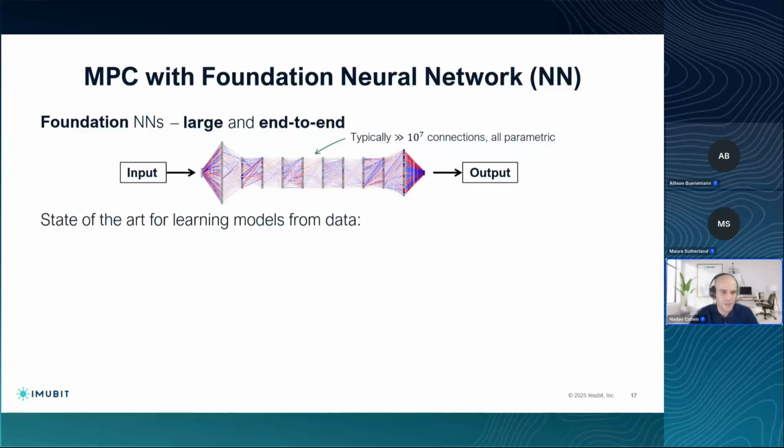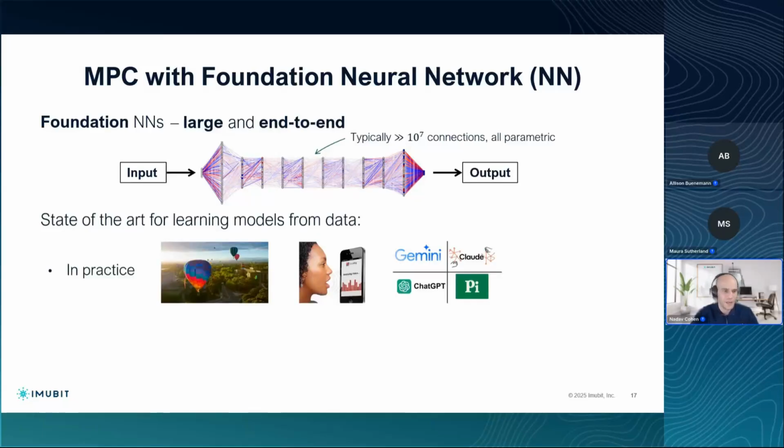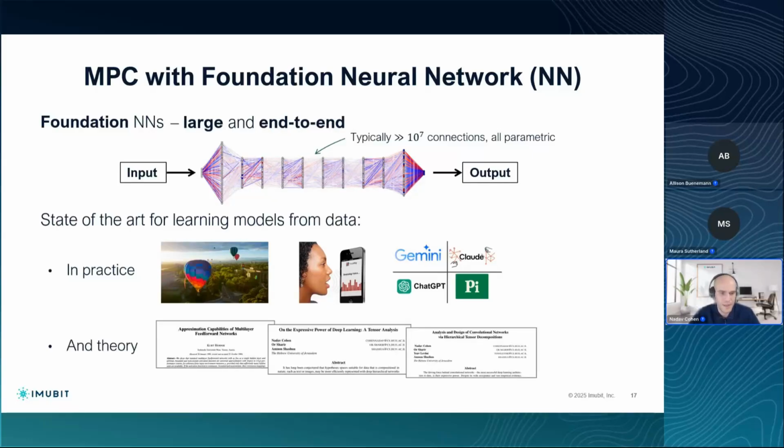These models are state-of-the-art in learning from data. We talked about this in previous parts. This is both in practice, right? All the modern image recognition, speech recognition, text analysis, text generation, all these generative AI models, they're all based on foundation neural networks. And this is also something that is backed by mathematical theories. I was fortunate to take part in the development of some of these theories. That's what I got the Google Fellowship for. I'm obviously not going to get into the details of these theories, but I will mention that one of the main results is that foundation neural networks have universal capacity, which basically means they can represent any function given sufficient depth and sufficient width.